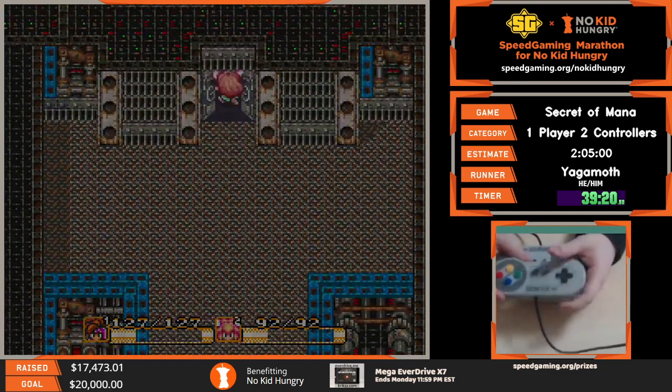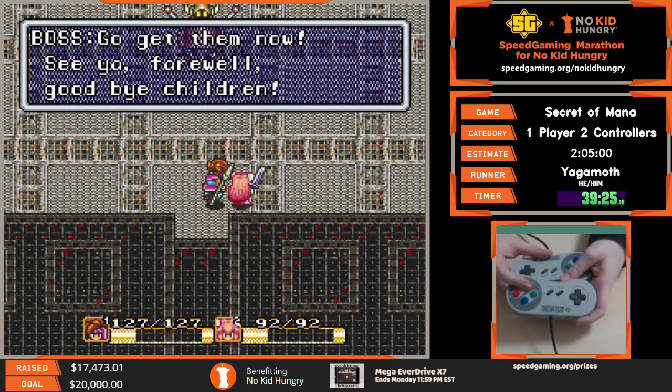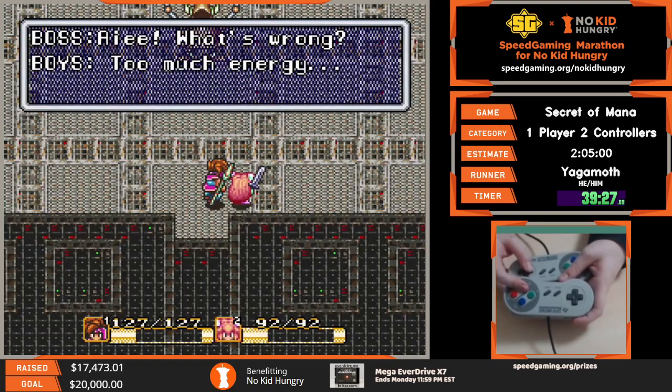Alrighty, I need to have the boy here run in first. Let me demonstrate. So I'm holding down the B button here with my index finger on the right hand.